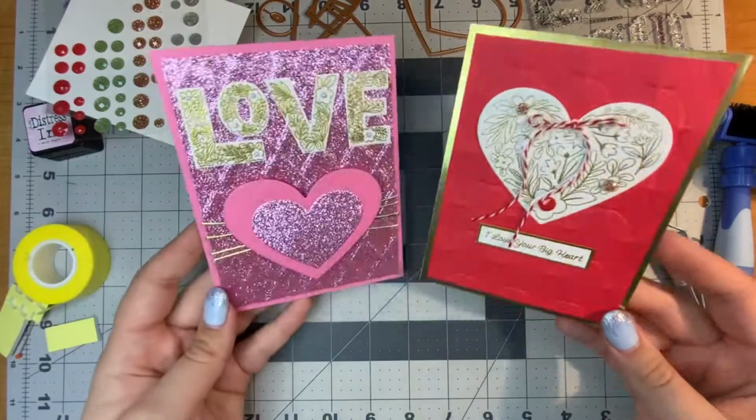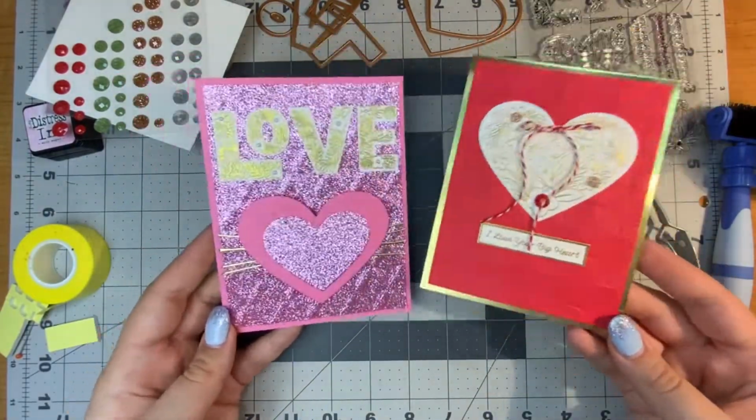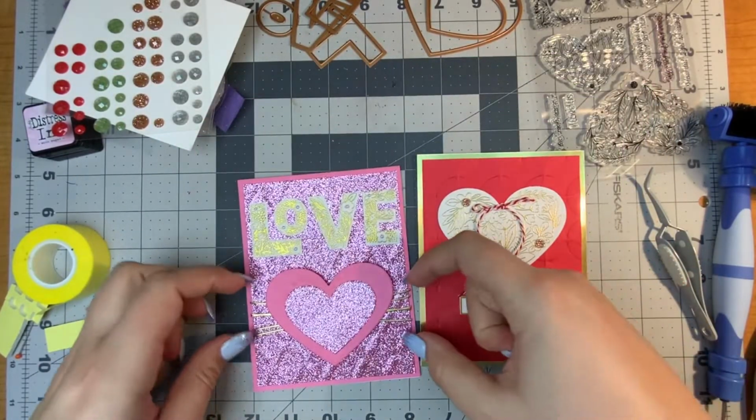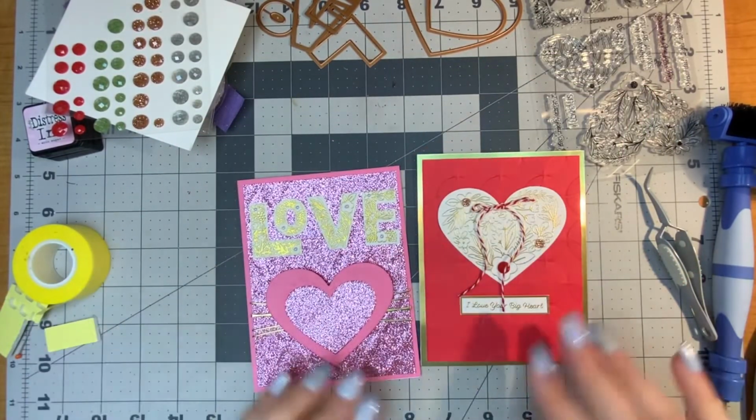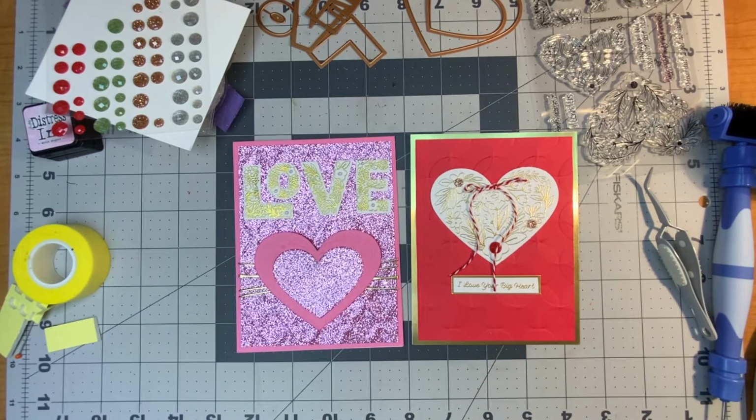Anyway, you can go ahead and try either one of these designs out. If something catches your eye, you can always change the colors. You can change the layout, have the heart on the top, the love on the bottom. This craft of card making is all about creativity, having fun, and this is your art. So if you're a card maker, be artsy fartsy today and try something like this out. And if you don't like it, you can try again. So that's kind of the beauty of card making. Anyway, I'll get off my soapbox of how much I love card making.